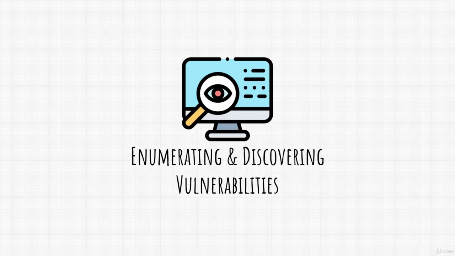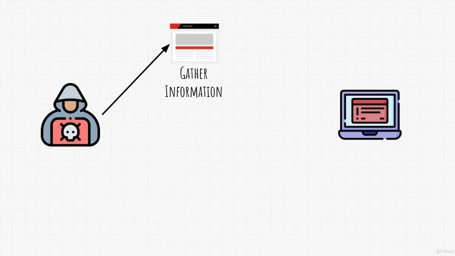Now, most of you might or might not know, but penetration testing is constructed of a couple of stages. Let's say we have our hacking machine on the left, and the target device that we're trying to gain access to is on the right. This device can be anything, from a PC to a mobile phone to a website application. It doesn't really matter, the process of penetration testing goes the same. We start off with gathering information. We want to know as much about our target as possible. Why? Well, this allows us to better plan out our attack later on.